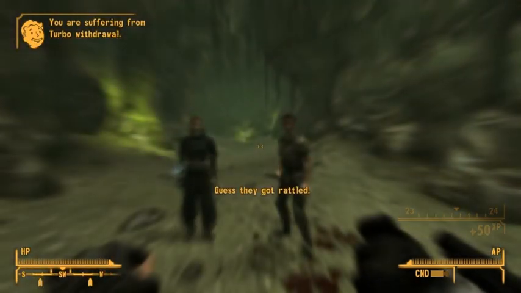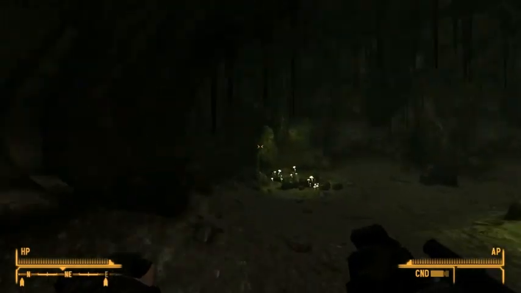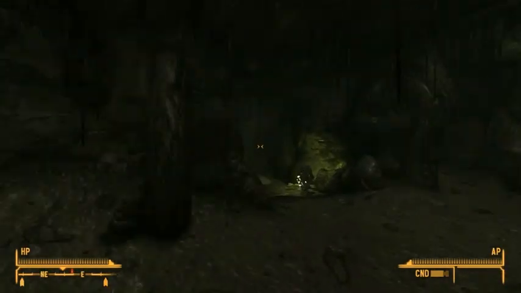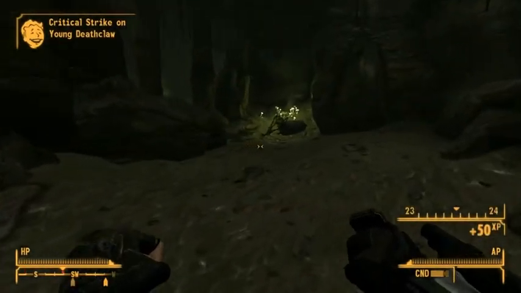So pardon me while I get my bearings. It's right, so I'm going down here. And then the Mercy is in a cavern right up here with 2 Deathclaws and a legendary Deathclaw. Just bait this young Deathclaw out. Yeah, Deathclaws aren't that dangerous, but they're still tough for an enemy that size.